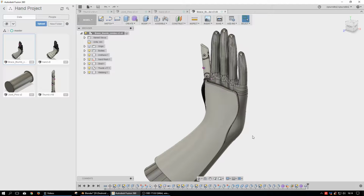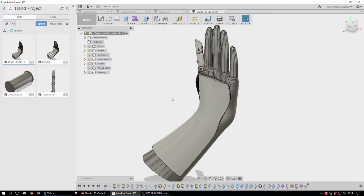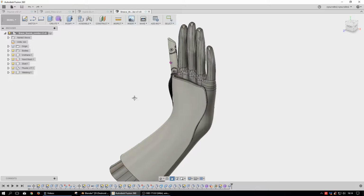I don't know what my memory limits are right now on the machine because it seems to be running a little bit slower. Fusion takes up quite a bit of resources. I also have a large model loaded into Blender to show some differences. But basically, this software here is what you call a parametric modeler CAD program, and it uses T-splines, which are these lines here. They're not important for the layperson to know, but it's pretty powerful.